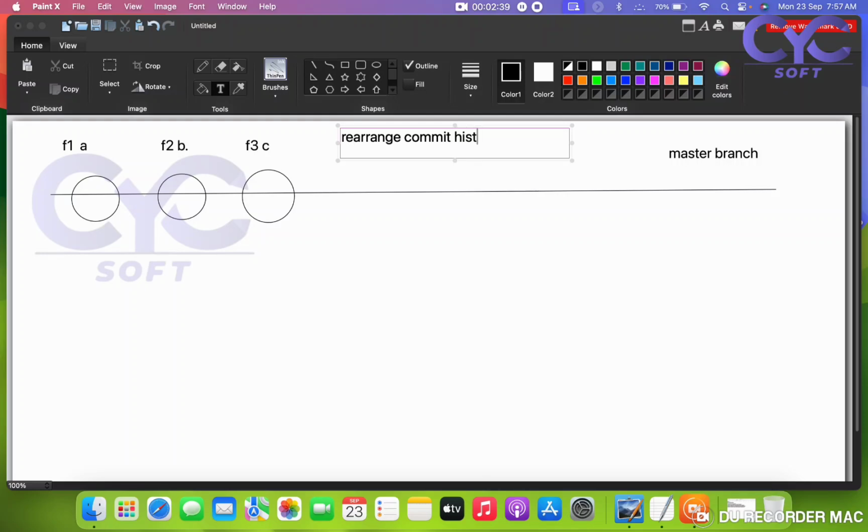How to rearrange the commit history? Suppose the developer has multiple modules and we are working in a linear fashion, with F4 D commit and F5 E commit. So this is a sequential pattern.